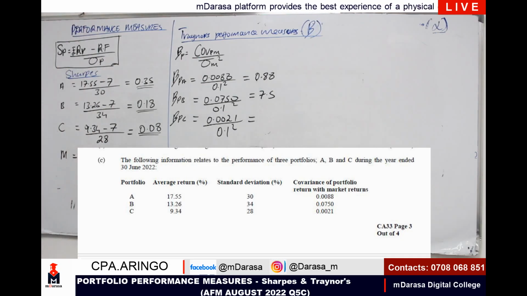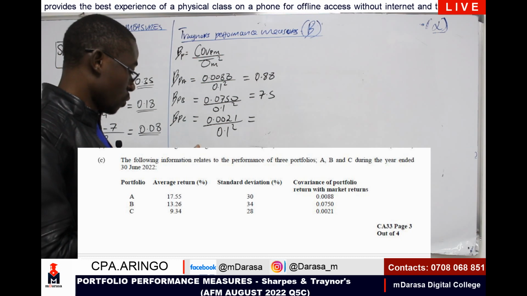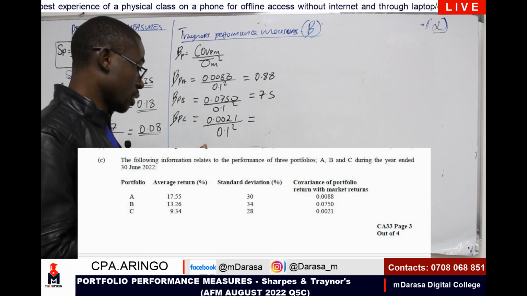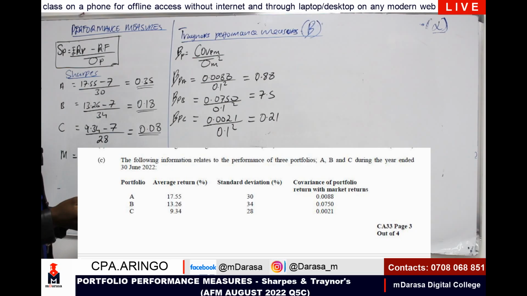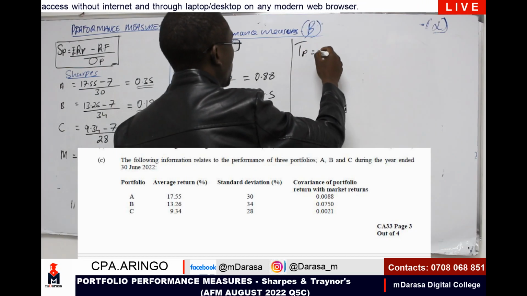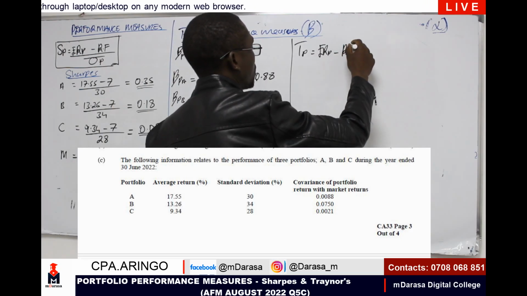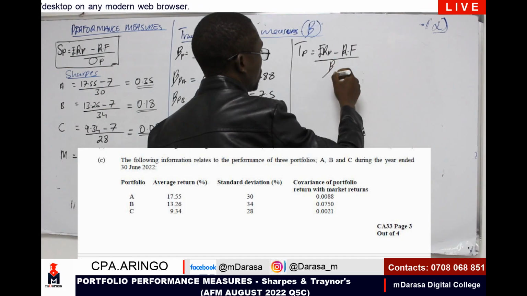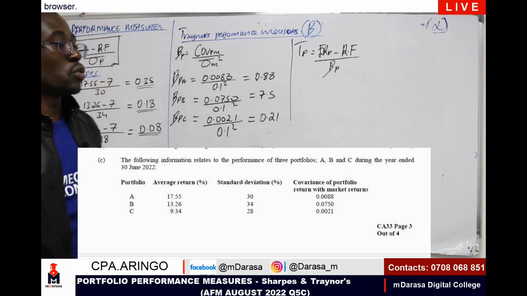Believing that we are on the same page. Then lastly, you can give that one: 0.0021 divided by 0.1 squared. This literally should give us 0.21. So the moment we have this, the rest will just be history, right? Because I know very well that for Treynor's ratio, I should have the expected return of our portfolio minus the risk-free rate, divided by the beta of our portfolio.